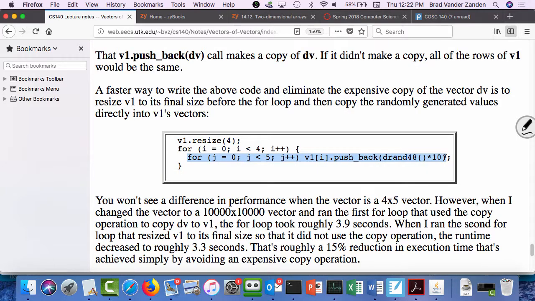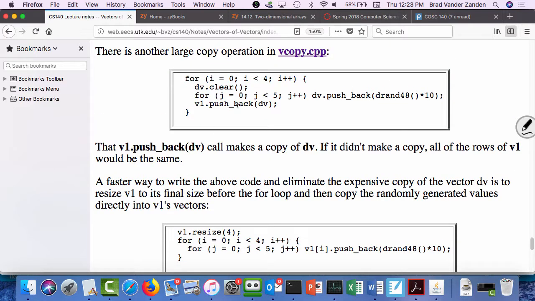So this is my approach where I know the number of rows, but not the number of columns. So I still have to use push back on the columns. I ran it again, and I ended up with 3.3 seconds. So it was fully 15% faster to use the push back approach than it was to use this copy approach.